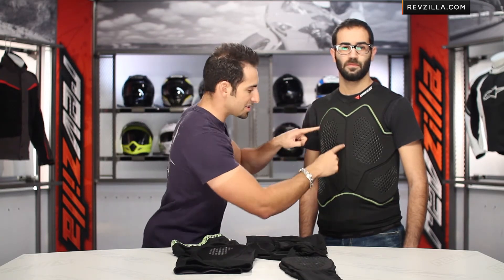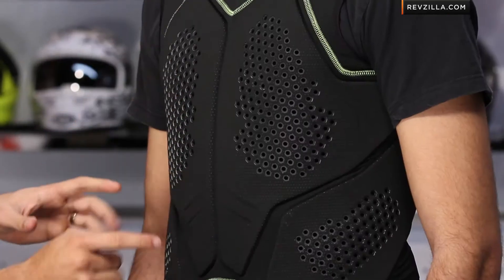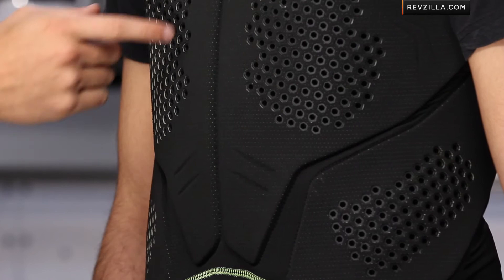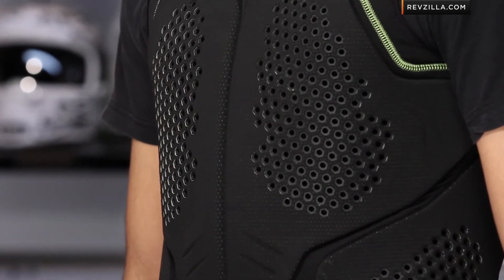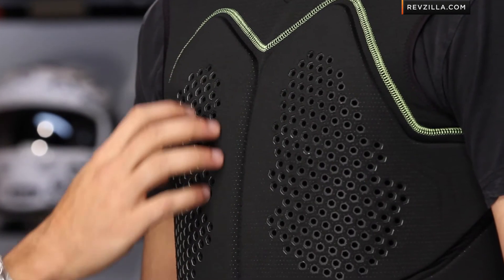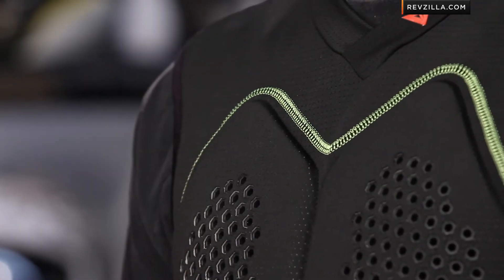The armor they're using comes in two flavors across the shorts, pants, and vest. It's called Dainese Crash Absorb — a dense energy management system foam with cutouts so it can move with your body. And then you also have the F1-style pro-shape armor, with CE-rated hexagonal Pileons — technology taken from F1 racing — that are seated within the Crash Absorb area.